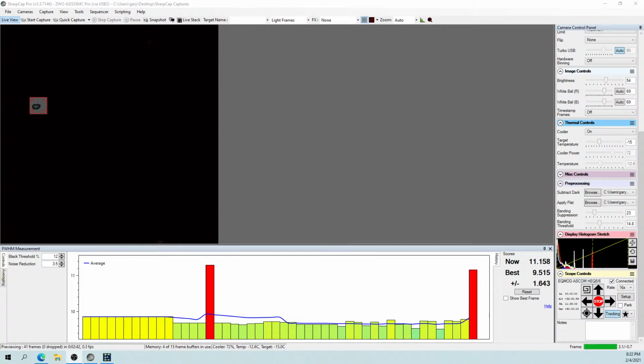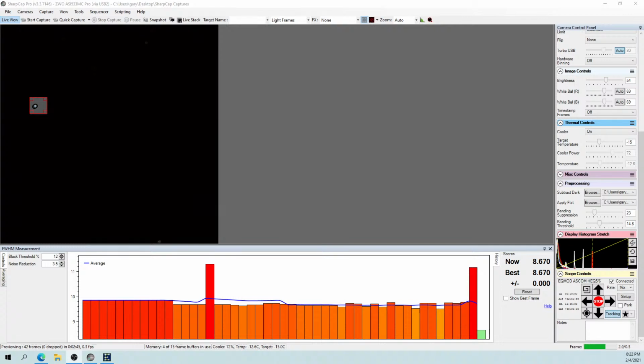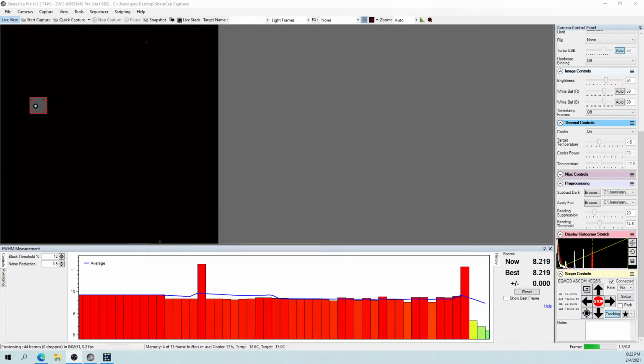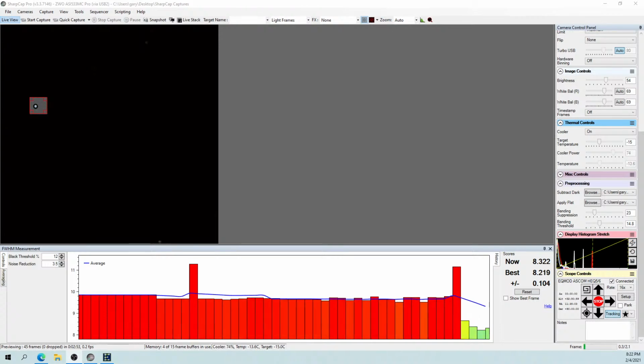Okay, so you can see what happens when I go the wrong way. Oh no, I've gone the right way. We go from where we were to something that's a lot better, and to make it easier for us, it shows it going green. So I'm just basically moving the focus anti-clockwise, and I'm guessing I'm actually pretty close now, but I'm just going to go past the focus point.